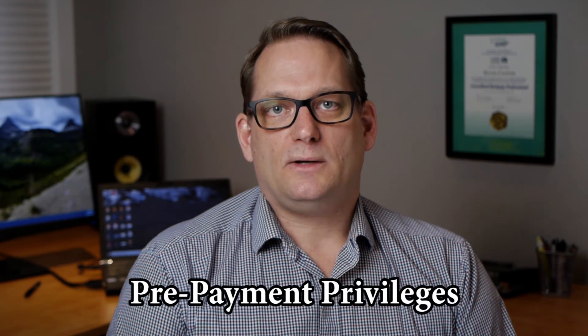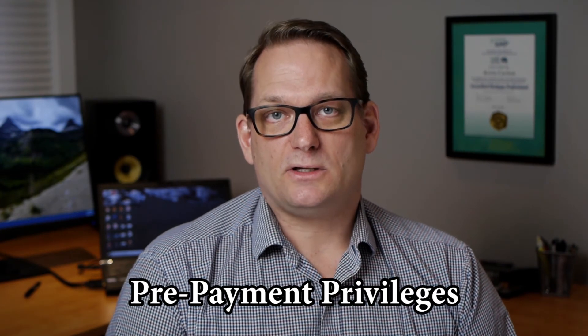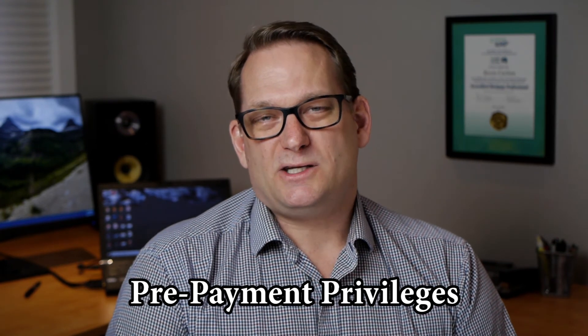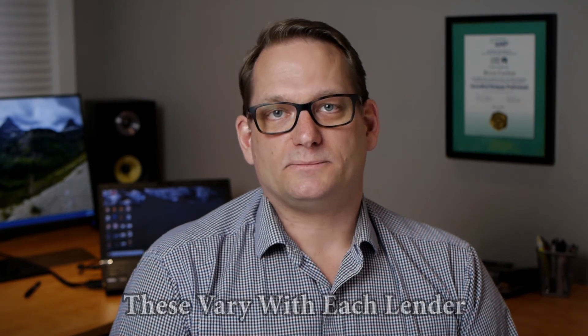This is why it's really important to try to match the term of your mortgage with how long you're going to be there — this helps you avoid any prepayment penalties. With both fixed and variable rate mortgages, over and above your regular payment, you're allowed to do what's called prepayments. You can make prepayment privileges of usually up to 15% of the original mortgage amount as a lump sum once per year. You're also allowed to increase your payments by typically at least 10%, if not 15% or sometimes 20% of your original payment, to reduce your amortization a lot faster and pay your mortgage off quicker.